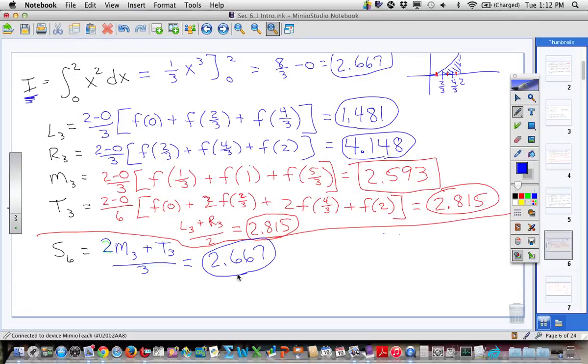We said left and rights fit what functions perfectly? Constants, horizontal. Trapezoids and midpoints fit what perfectly? Any line. A midpoint would too, right? Because a midpoint, if you pivot it, would fit perfectly. So midpoint and trapezoid would fit any line perfectly. It turns out that Simpson fits any parabola perfectly. Any second degree function perfectly. And actually, it even goes one step farther than that. It fits any cubic function perfectly too. But a fifth degree or something wouldn't, and a sine or an e to the x wouldn't fit perfectly, but it's pretty darn good.